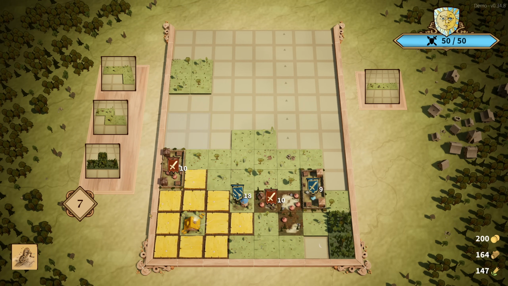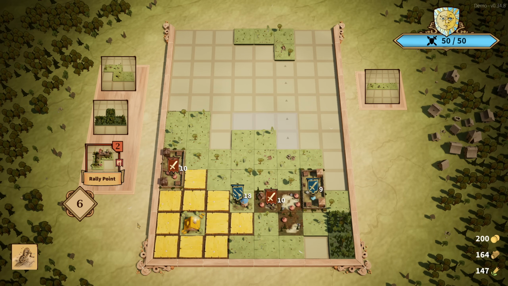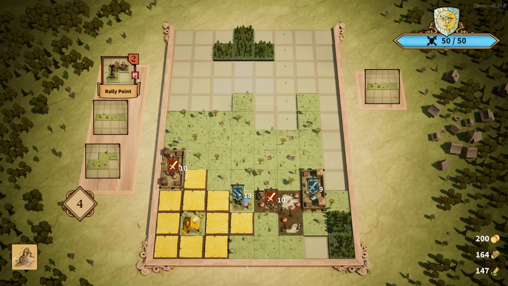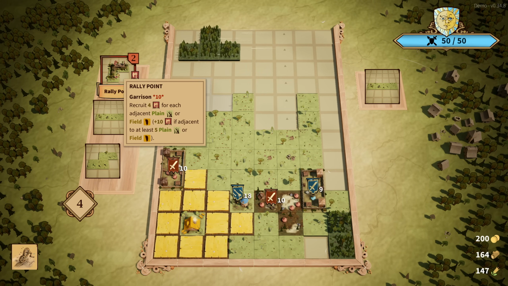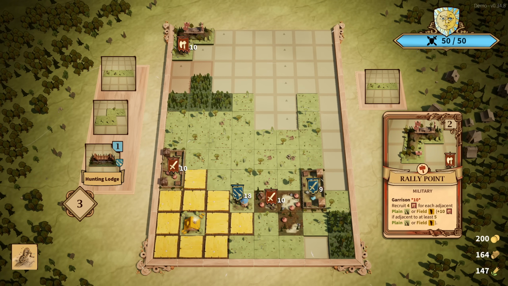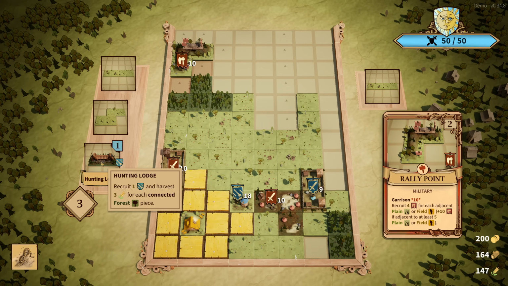Can't see the contents of the deck. Optimizer is just the passive in the corner. Sure. Don't love this either. Right, you're going there. You're going there. You want to be adjacent to plains, so if I put this wood here, then this can go in this gap. The hunting lodge wants connected forests.